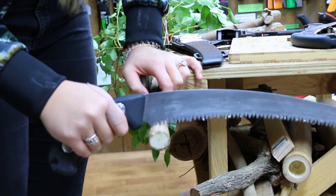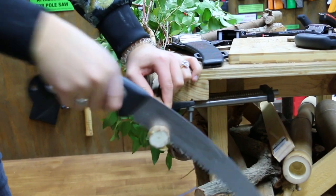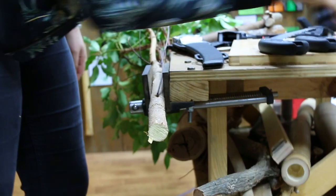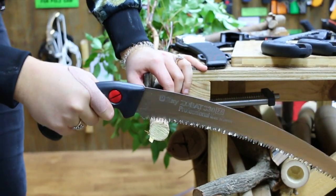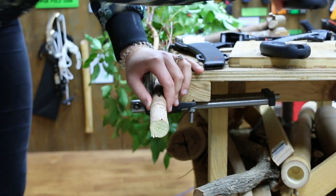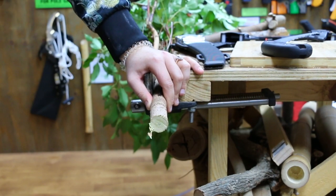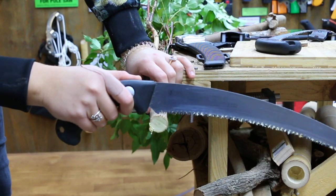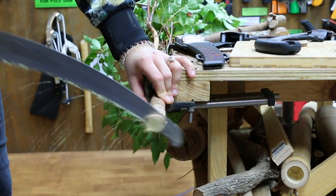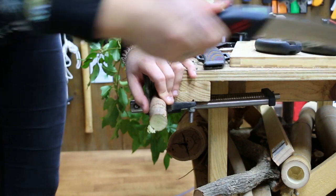So what I have here is the Zubat extra large tooth on a small branch. Yes, it cuts fast. Sure did vibrate. The large tooth on a smaller branch, in 2 seconds. And then now the Zubat fine tooth. So I've got the Zubat fine tooth here and I'll do it slowly. Ta-da! It's like a knife through butter.